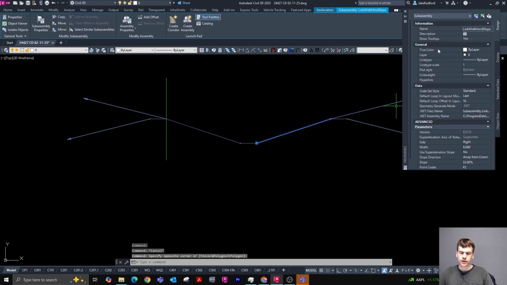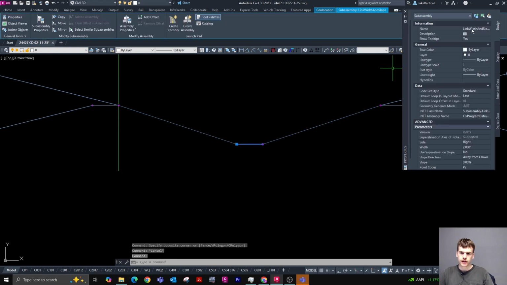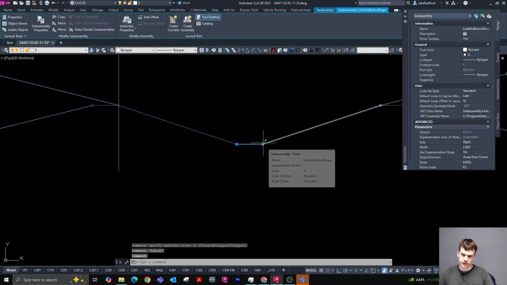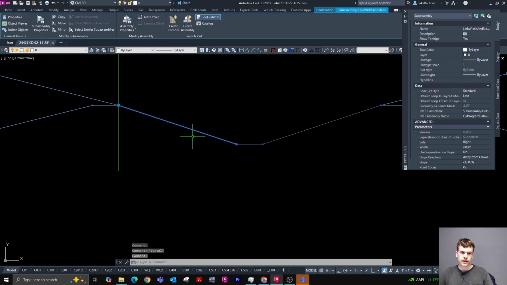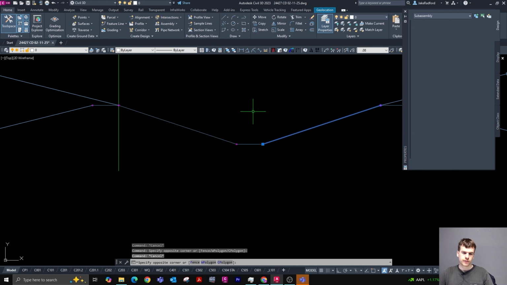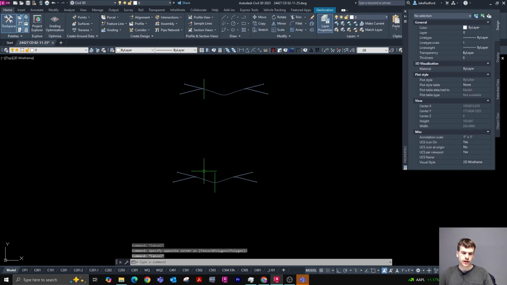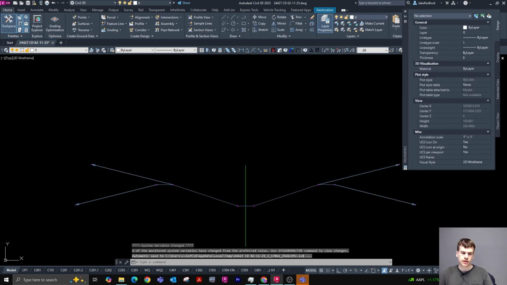We've got a link, width, and slope on each side, and a link, width, and slope in the middle that has a slope of 0% and a width of 2 feet. And then these guys have a slope of 33%, which would be 3 to 1 on each side, and a width of 9 feet. And then this guy is the same here.